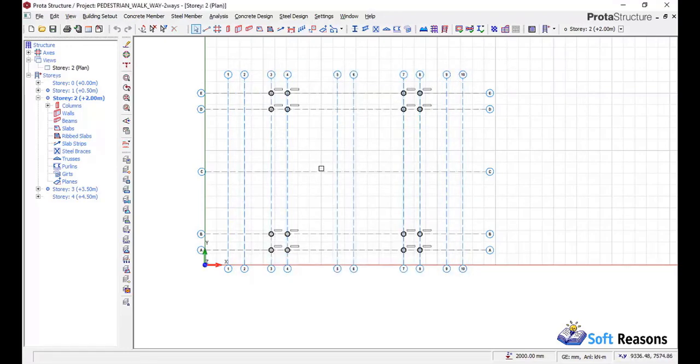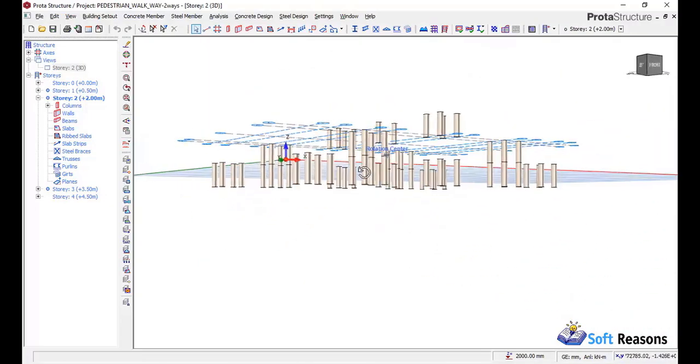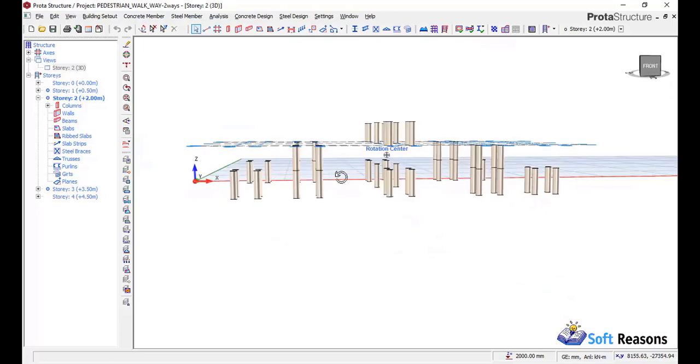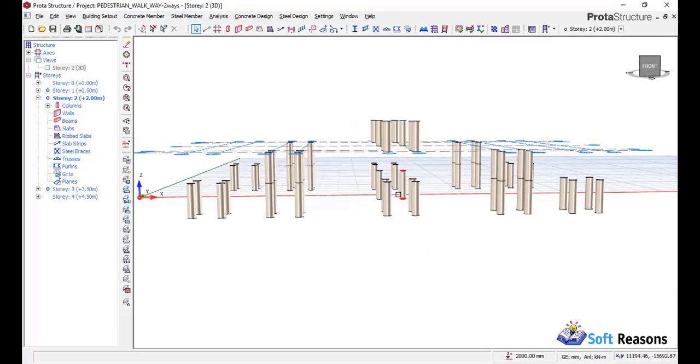Alright. We want to navigate to the 3D so we can do all the necessary editing on the generated columns. Click on the story 2 plan, right click and then select 3D. So this is what you'll be having on 3D. Alright. So you can see the middle columns, you have it as story 1 and as well you have it as story 3.